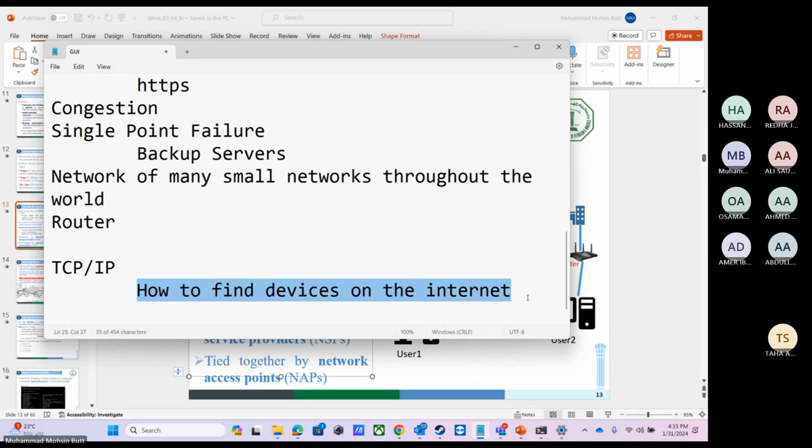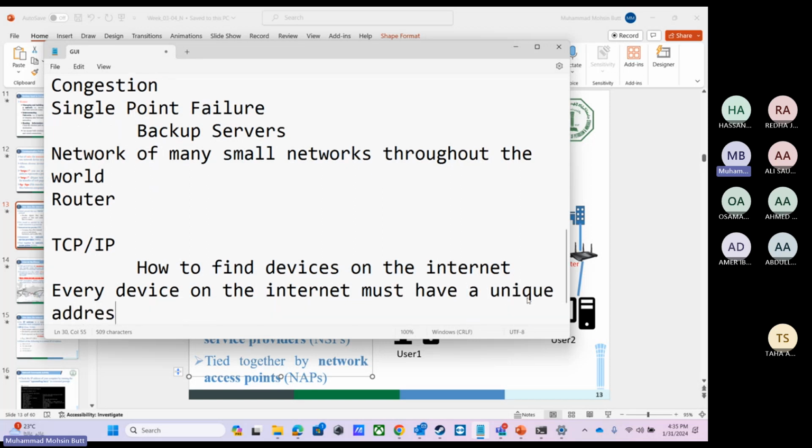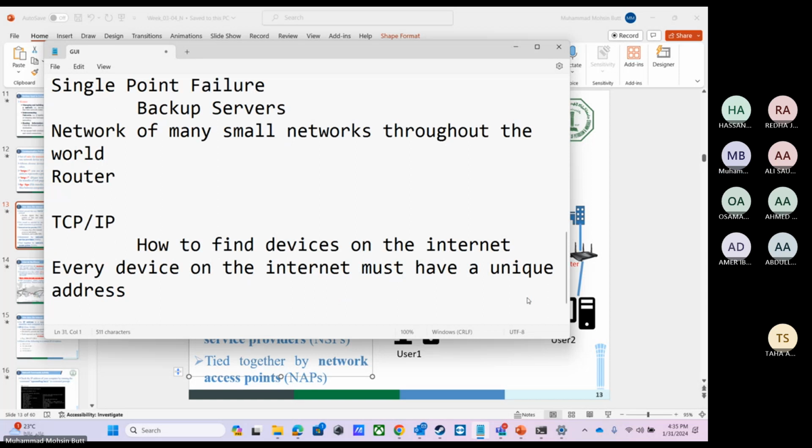Similarly, in a computer system, this protocol says that every device on the internet must have a unique address. Every time you connect to KFUPM, to your home network, to the STC network, to any network, whenever you connect, you must have a unique address to identify you on the internet.